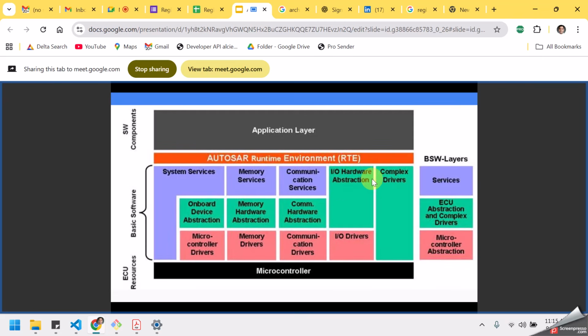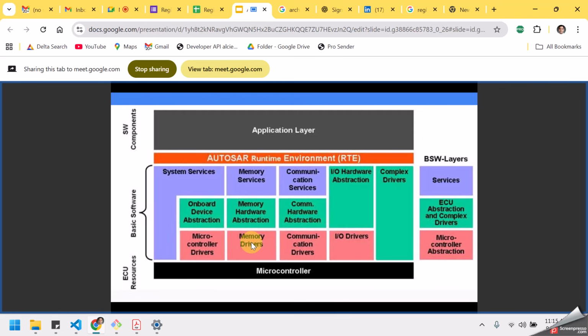Then here you have the IO hardware abstraction layer to manage the inputs and outputs, the pins, GPIO pins. Then we have a complex driver. In the memory hardware abstraction layer, we will have the MemIf module to manage the NVM. In the communication hardware abstraction layer, we will have PduR and other modules. In the onboard device abstraction, we will have the TPs and all those things.